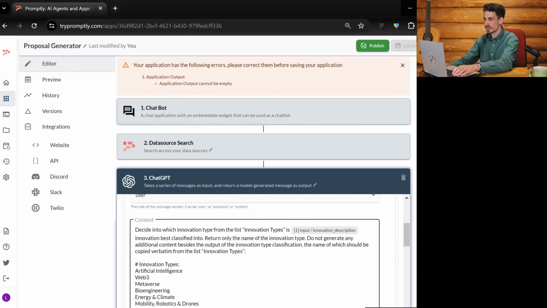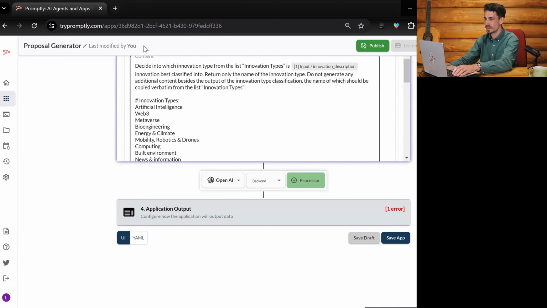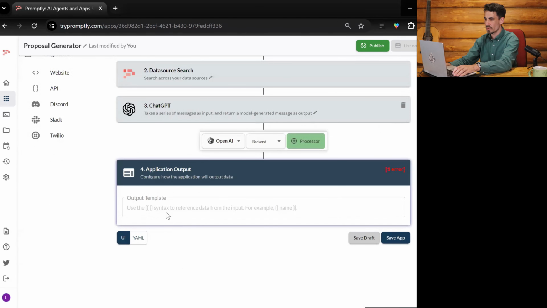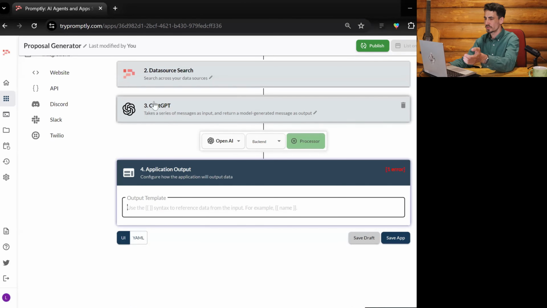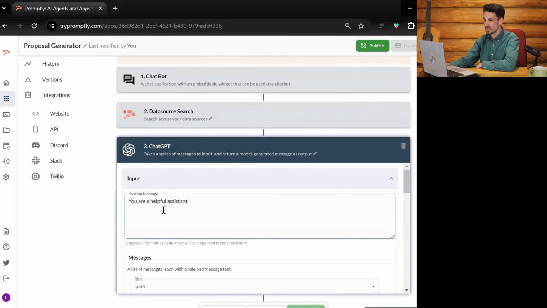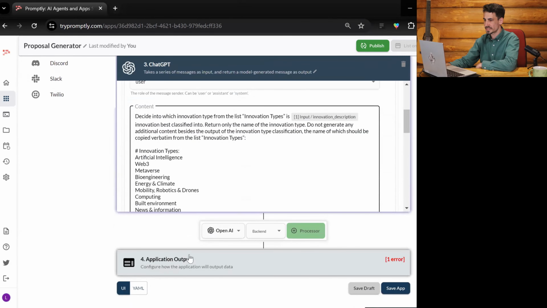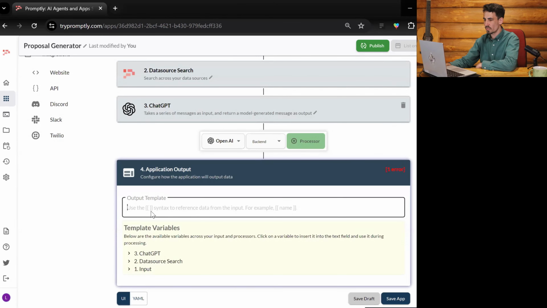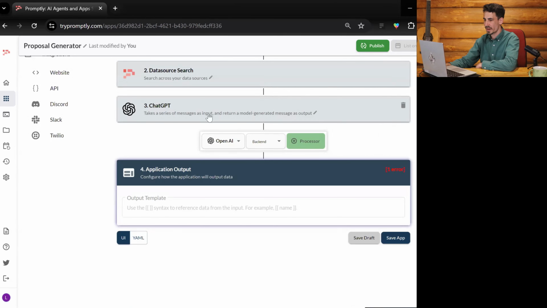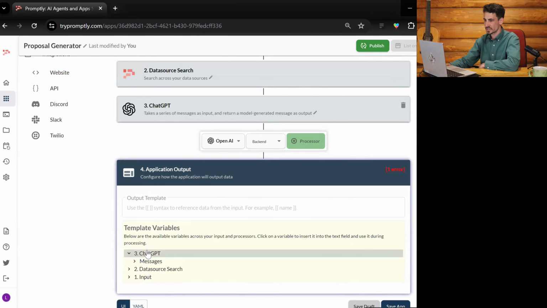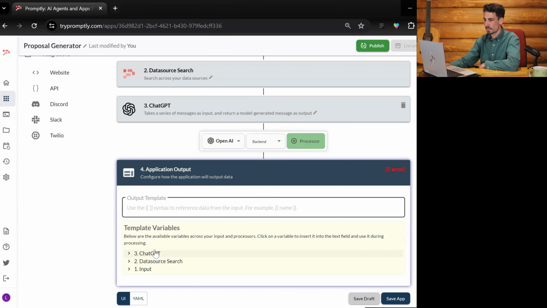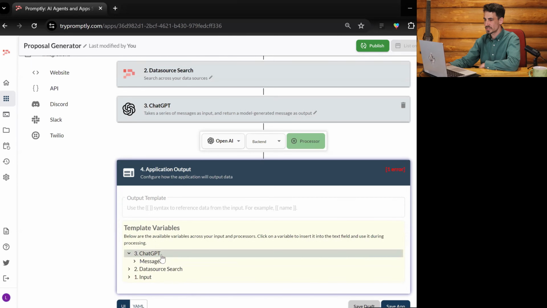And a really cool trick is that I can actually test this step and see if it works, because all I need to do is for the output to be whatever ChatGPT's classification in that step outputs to me. All I need to do is for the output, which I specify in the last step, which is step 4 right now, application output, I want the output to be whatever ChatGPT in step 3 spat out, which is one of those classifications. And the way I'm going to do that is, again, output template, this yellow window is going to pop up. I'm going to click ChatGPT, messages, content.